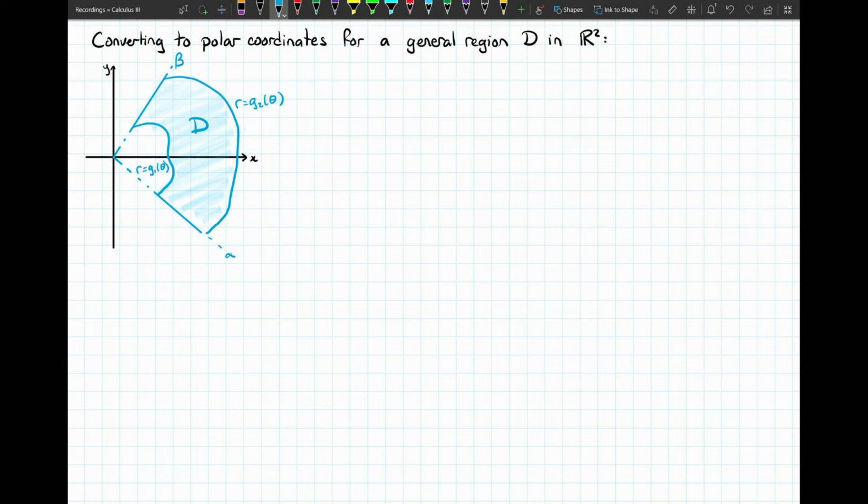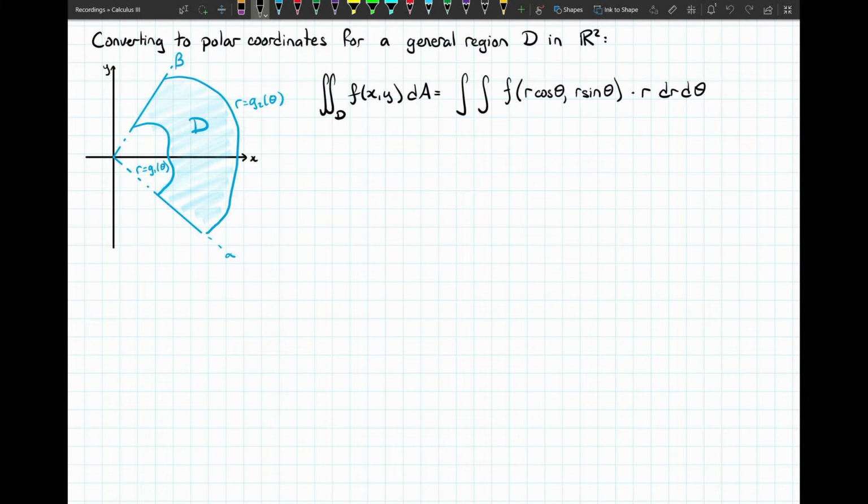Well, then we can take our double integral in our x and y coordinates over this region D, and we can turn that into an iterated integral of a function in polar coordinates. First thing we'll have to do is change the function that we are integrating into polar coordinates by converting x to r cosine theta and y to r sine theta. We can't forget our extra factor of r, and it looks like this is set up to be integrated in the form of dr d theta, since we have r ranging from one function of theta to another, and theta ranging from a constant to a constant. And that's going to be our boundaries on r and our boundaries on theta.